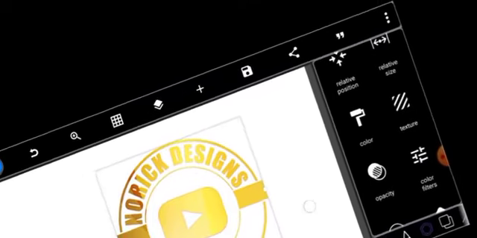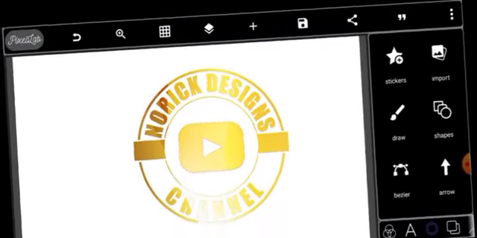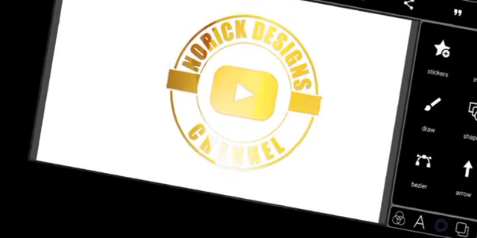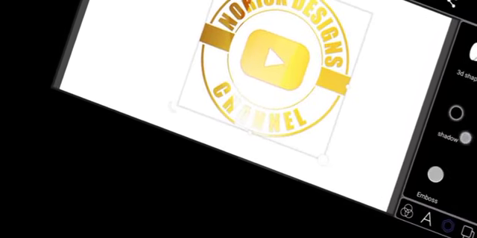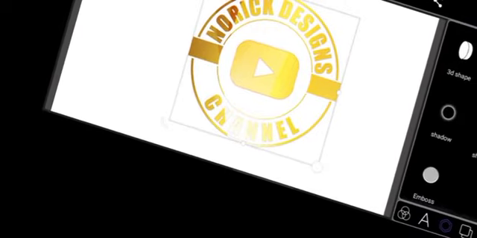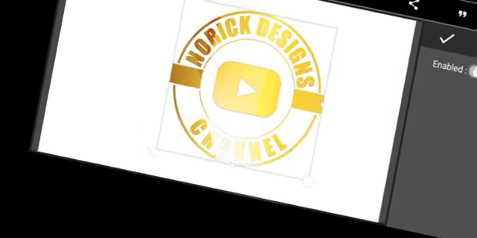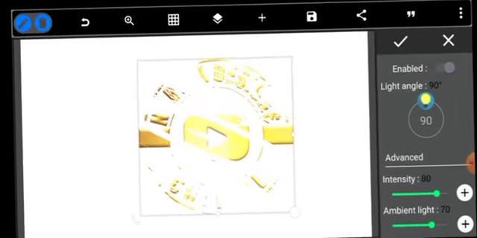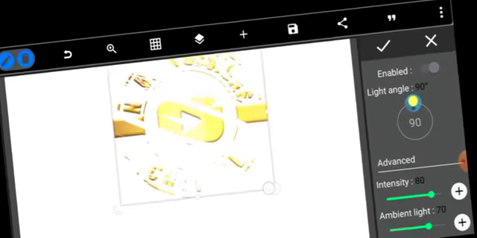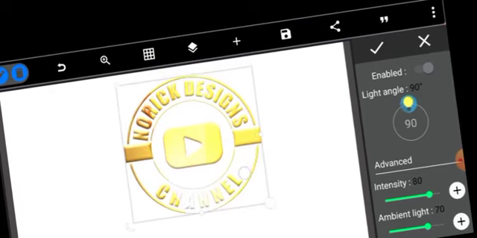Okay, the next thing I have to do is to apply the emboss effect. You have to emboss, come down and hit the emboss button, enable. Okay, there is one thing here. Look at what has happened after we hit the emboss.